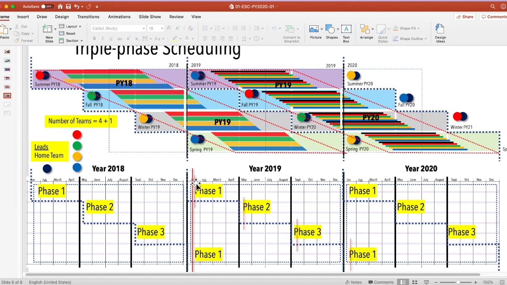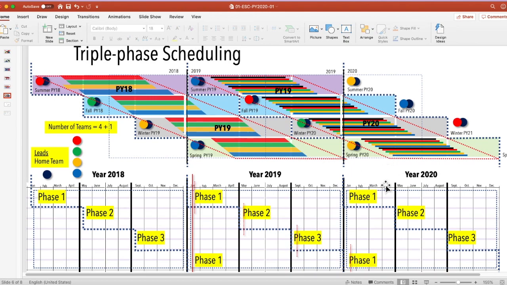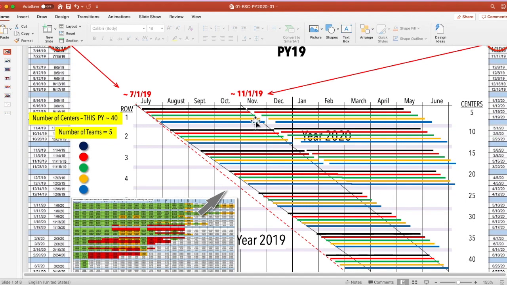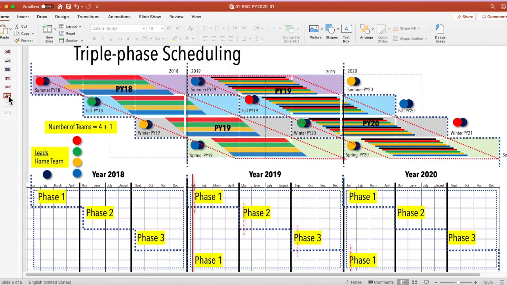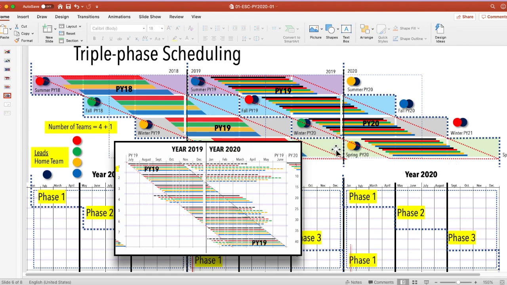Finally, now in this depiction, I'm essentially showing this repetition of the phases in each year, and each of these are about 4 months. So we have phase 1, which is 4 months, phase 2, which is 4 months, phase 3, which is 4 months. This is beginning to show a sort of acquiescence or assimilation among teams, high level of collaboration and cooperation. And then essentially we're coming back full circle to what the original graphic was looking like, which was this one here with all of these bars indicating the workload of the reports.